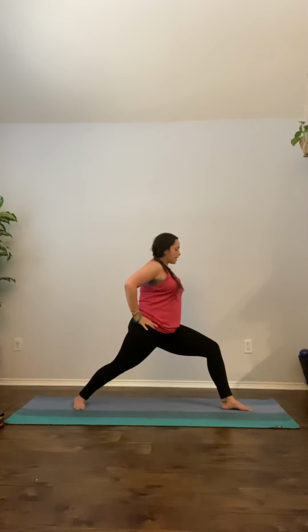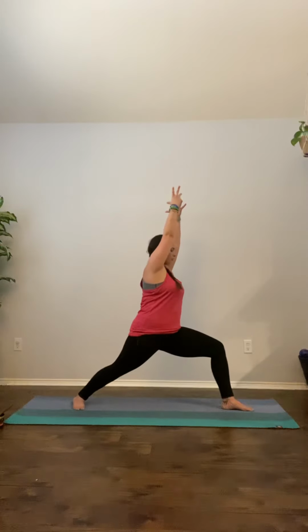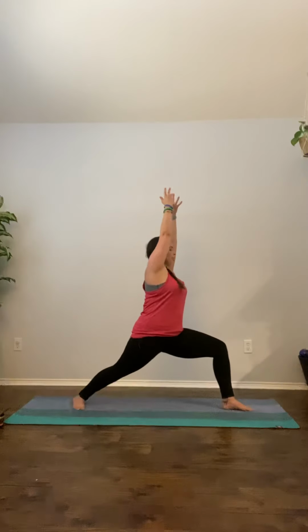And the hips are facing and squaring to the top of the mat. Maybe lifting the toes to find the alignment within the knee. And we'll fill our lungs, and on the exhale, we'll open the arms, open our chest for our warrior two. Again, we're pressing into the outer edge of the pinky toe. And we'll fill our lungs, pulling the hands behind us, interlacing the fingers, pulling down with the knuckles, opening the chest.